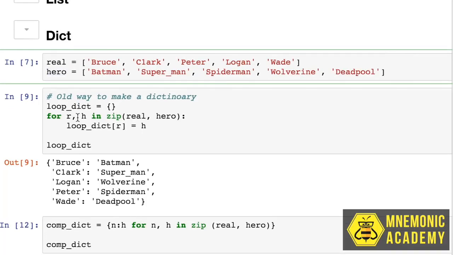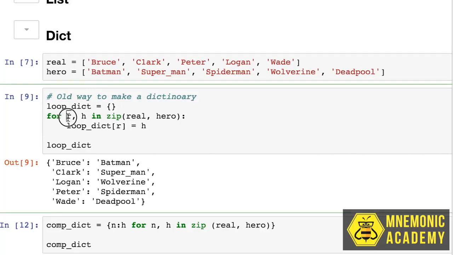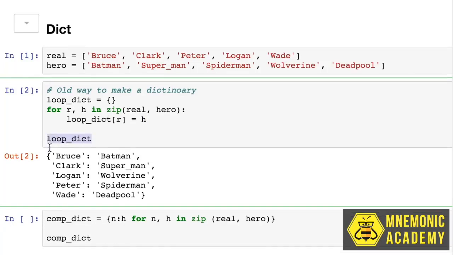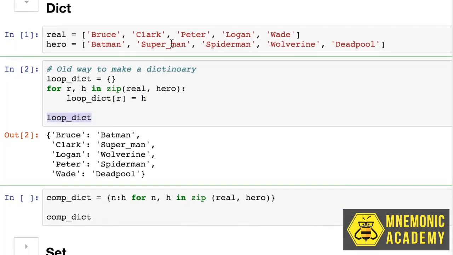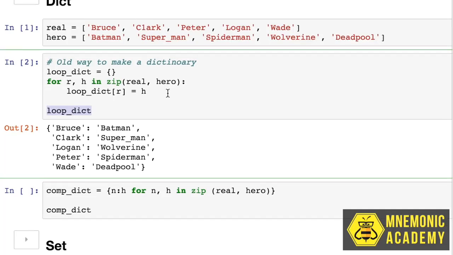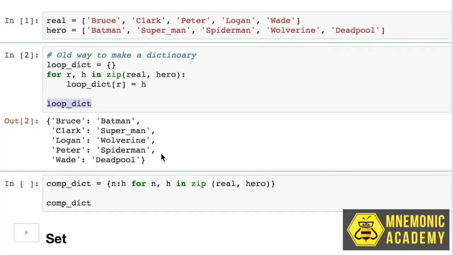So the way we might loop over this dictionary in our previous how-to videos would have been to say for key and for value in, and then we would zip the two together and then go over them. So here we're making a blank dictionary, you can tell by the curly braces that we used, and then we say take that dictionary and add our key, and make that equal to value. So make that key equal to that value that comes through from the zip. This new dictionary called loop dictionary consists of these key-value pairs, which was everything that was in these two separate lists. But can we do the same thing with comprehensions?